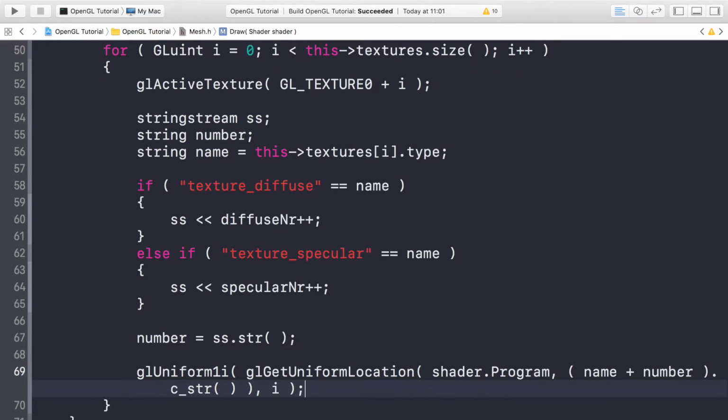So we got that all sorted, and now we're just going to finally bind the texture.